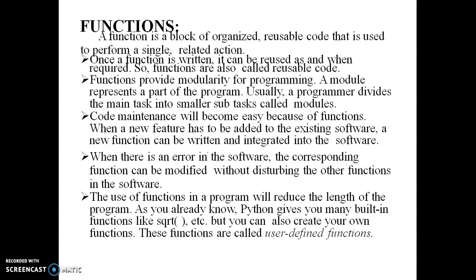The basic advantages of functions are that it is easy to trace errors in a function, and it is easy to reduce the length of the program. Wherever the code is repeated, you can use a function so that it automatically reduces the coding. Whenever you require 30 lines of code repeatedly, if you place that repeated code in a particular function, it reduces the length of the program to one time the length of the code. Automatically it reduces the compilation time, and also the execution time of the program.